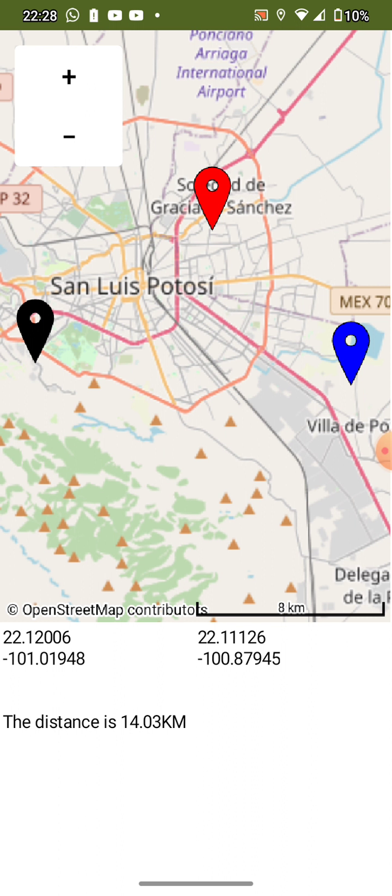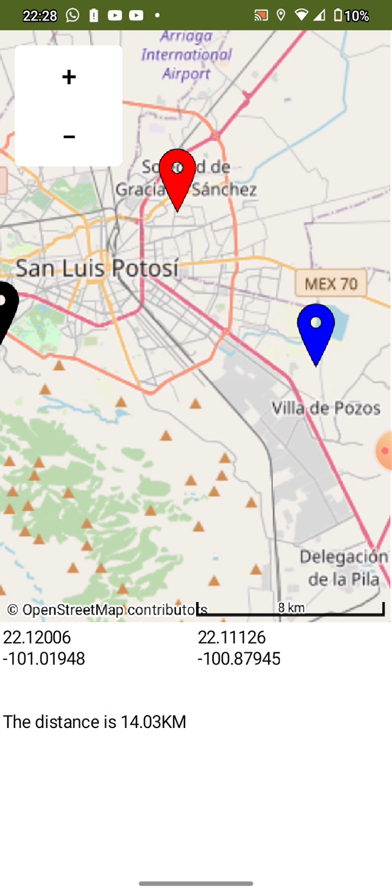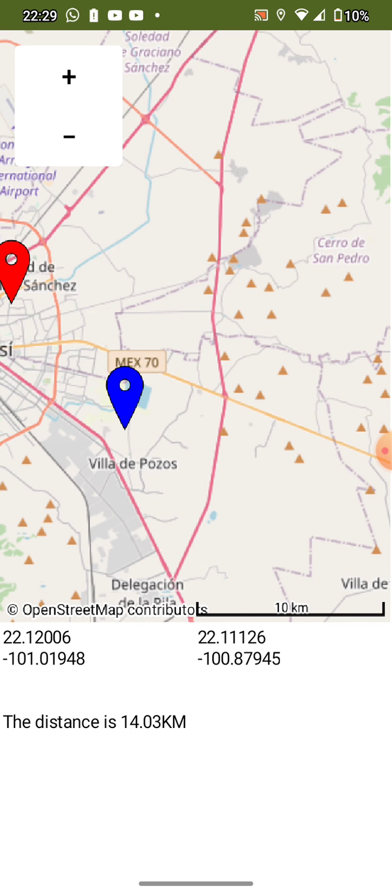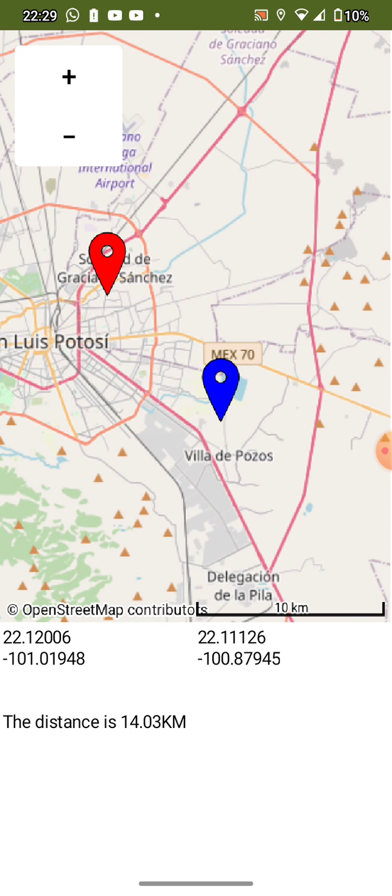Specifically, our block says: when LocationSensor1 location changed, do set global latitude to get global latitude, set global longitude to get global longitude. And then we call the pan of the map to the latitude and longitude, and set it to zoom 8, so that we have 8 of zoom. I think that's why it sends me to Africa. But okay.